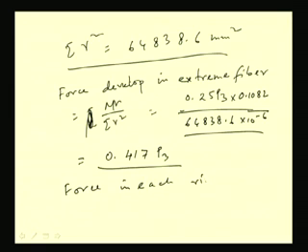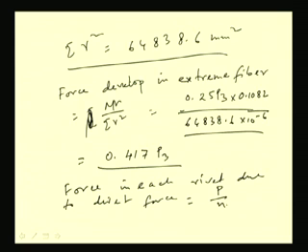And force developed in each rivet due to direct force is equal to P by N. This will be P by N, meaning P3 by N, because P3 is the permissible load in case of joint 3. So, here FA will become P3 by N, where N is 8, the total number of rivets given. So, this will become 0.125 P3.